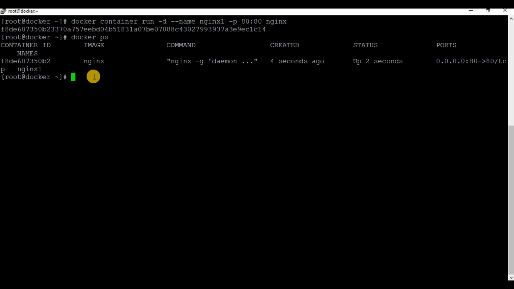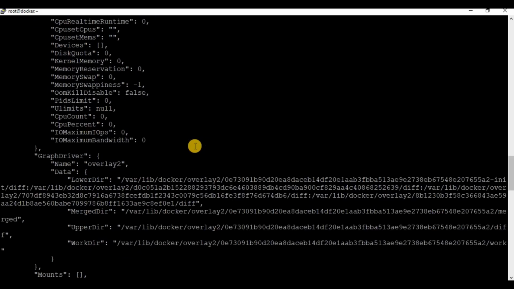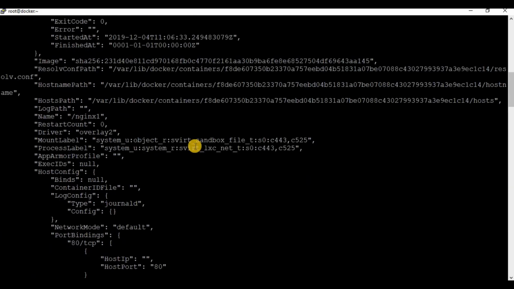The container nginx1 is created, and let's inspect the container using the command docker inspect nginx1. We want to see the network to which the container is connected. By default the container will be connected to a network named bridge and the driver is bridge.